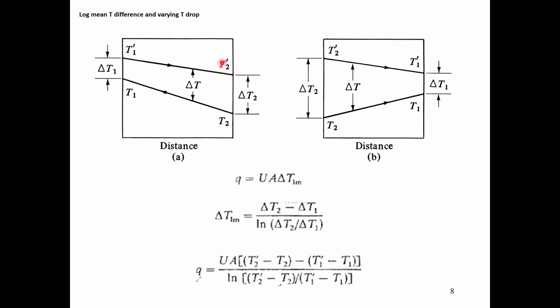All right, so there will be an example problem in the book where you can find out. Okay, so using the heat balance using the MCp delta T equation that you learned before, you can find out the fourth missing temperature. Once the fourth missing temperature is known, you can find out both these delta T's and calculate the log mean temperature difference, and you can solve for the area.